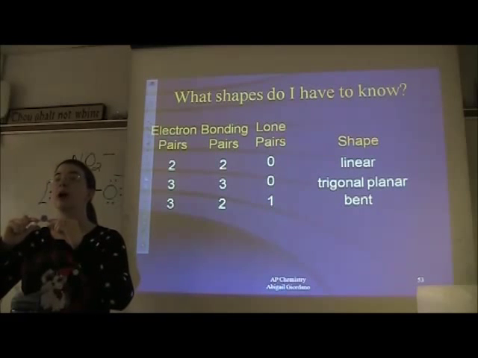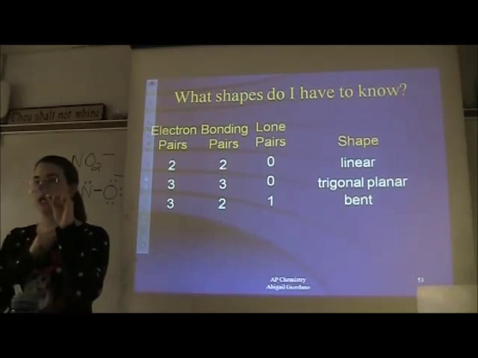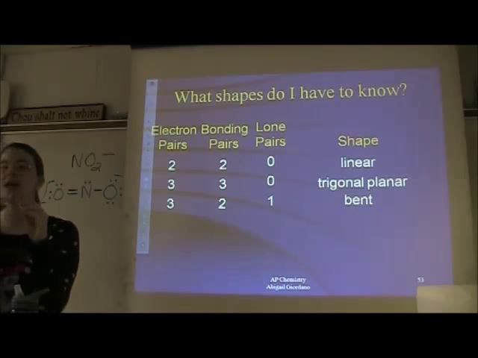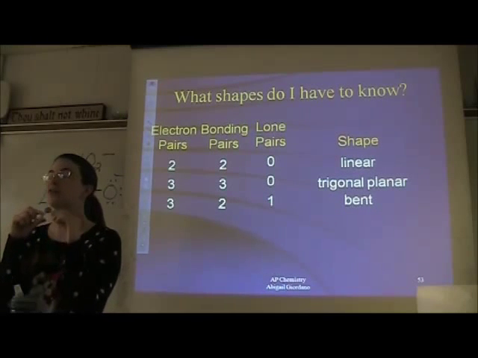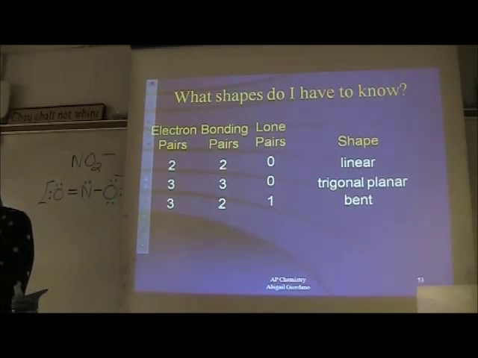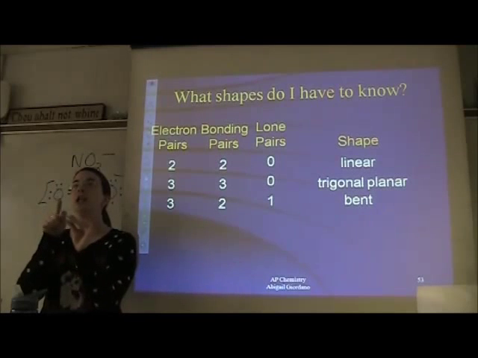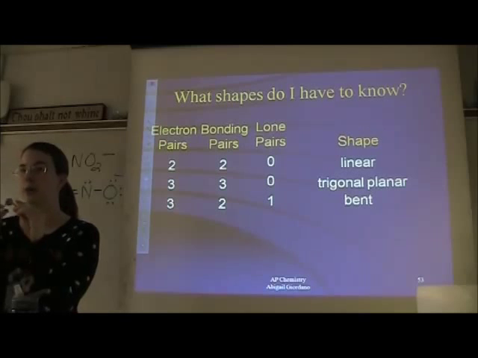Here's what you say for the bond angle. Slightly less than 120. You don't have to give an exact number, you just say slightly less than 120. And if you are asked why, the AP Chem lingo is to say that the lone pair takes up more space than a shared pair.